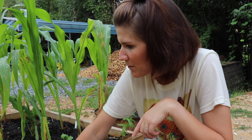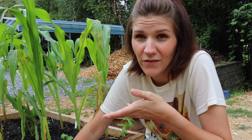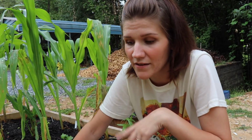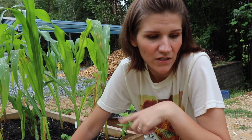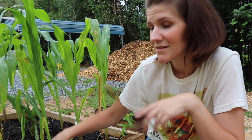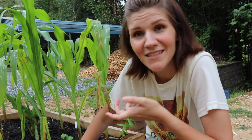But these are supposed to be very quick. I planted them a week and a half ago. These are only supposed to take 50 days to maturity. So I definitely still have time to get some Rondinese zucchini off of these. I'm very excited to try it. It's a beautiful looking squash. So that's on my list of things to do today, is try to transplant those. And then I'm just going to plant some more lettuces under this corn because it likes the shade.